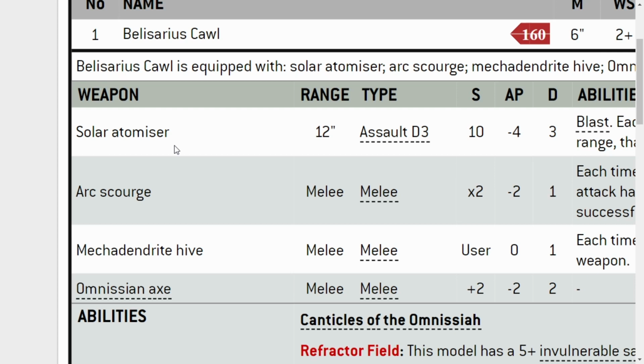Who will win in a fight? Orikan the Diviner, a Necron that spent his entire life learning the mystical, magical ways of solar energy, or one metal boy with a solar gun? My money's on Belisarius Cawl.